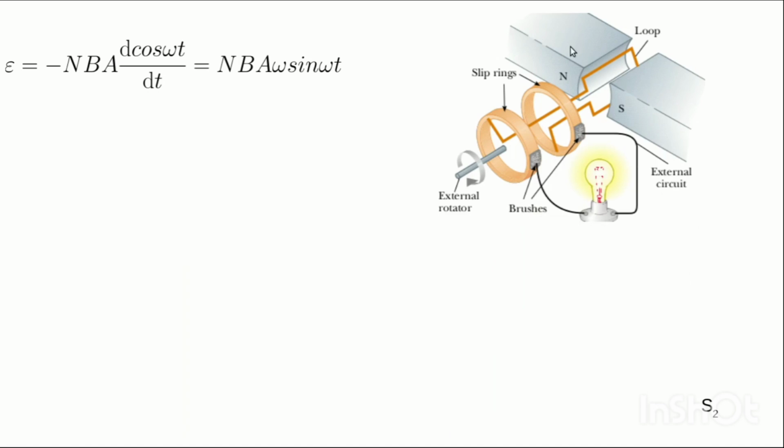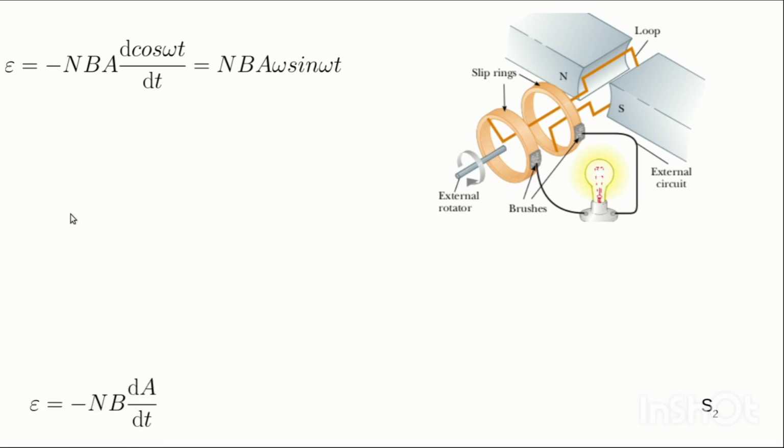The first possible case is when our orientation is changing. We have this kind of setup, which is a typical example. The magnetic field across these two bar magnets is constant, and the area of this loop is constant. It doesn't change, but the orientation is changing, which means that this loop is rotating about an axis. This is the formula for such a scenario, and the kind of induced EMF that is produced is an alternating EMF.